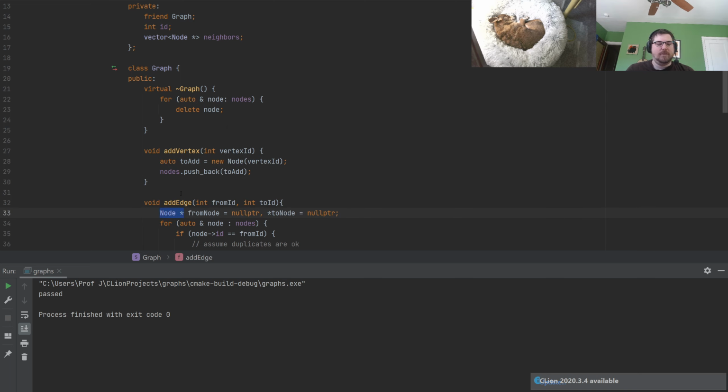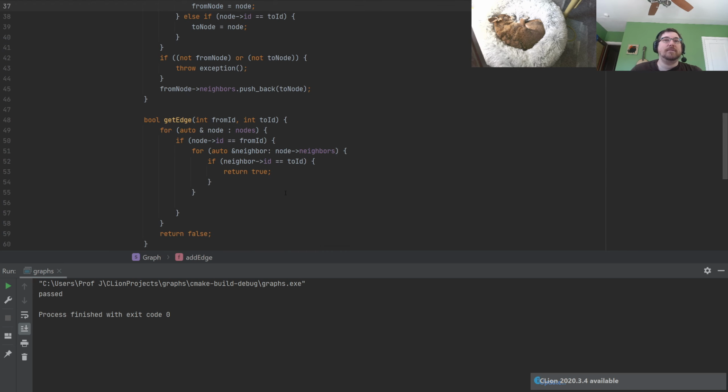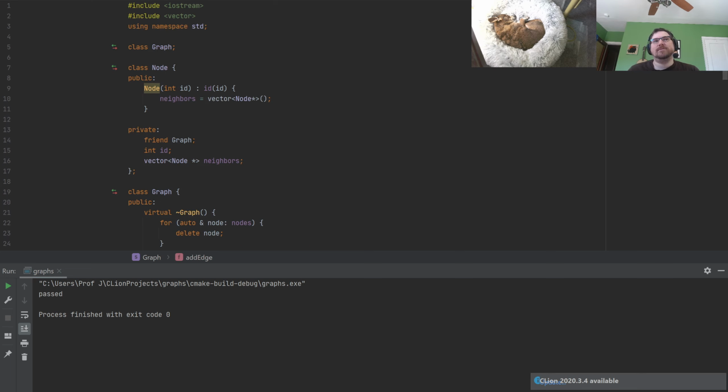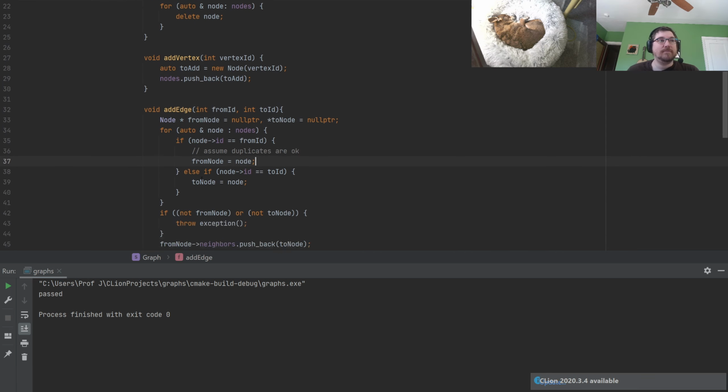However, you can't put auto here because it doesn't know what kind of node it's dealing with. So I would leave node pointer there. Anyway, it allows you to write a little bit more succinctly, and you get to use for each for vectors and things like that. I forget what you need to define in a class to make it for eachable. It's probably an iterator of some sort.